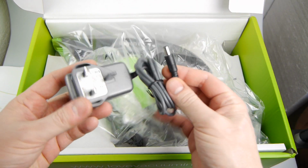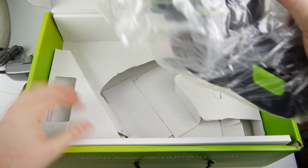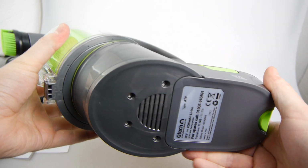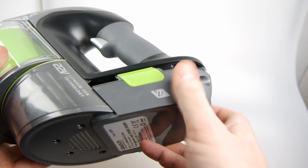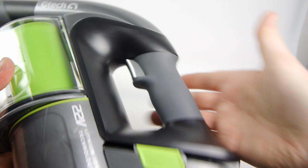Here's the charger for it. Of course this is a UK style charger, presumably you get the right one for your country if you got it from somewhere else. And here it is, nice looking little device, quite lightweight as well. I'll show you the stats for that later on. That's the lithium ion battery cell that goes on the bottom, just clicks in place like that. You don't need to take it off, but I was just showing you that in case you want to.